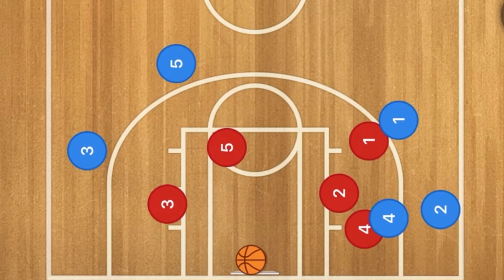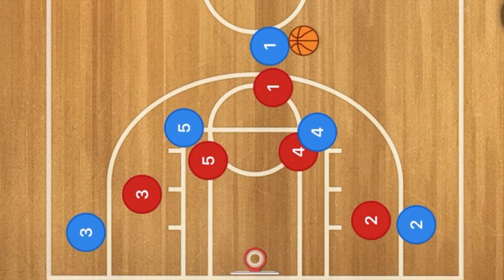Now let's try a Horns offense, for example. So now we're in the Horns offense, and we're still playing against a man-to-man defense. Obviously, read and react works against the zone as well. You just have to make sure that if your defensive player in your area is cheating, you're definitely going to be able to destroy them on the court. Once you see them start cheating, reacting to what they think you're going to be doing, you can do the total opposite and take them out of the play, and you're going to have a free, wide open shot.